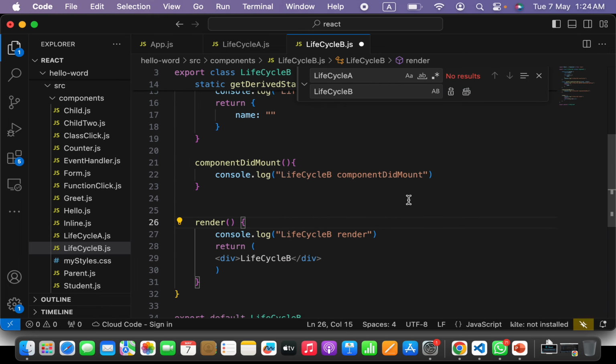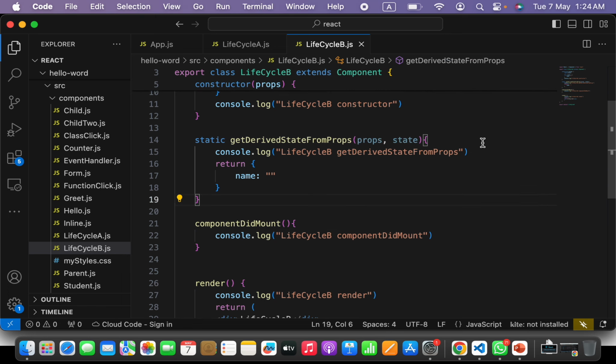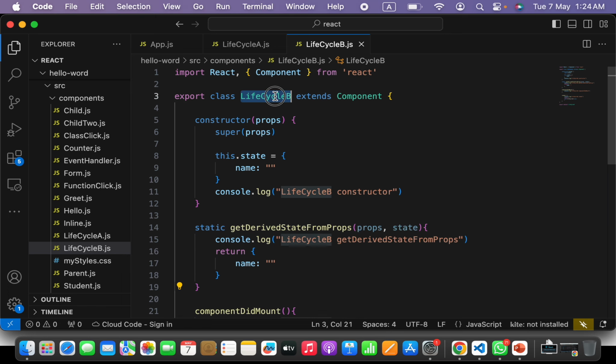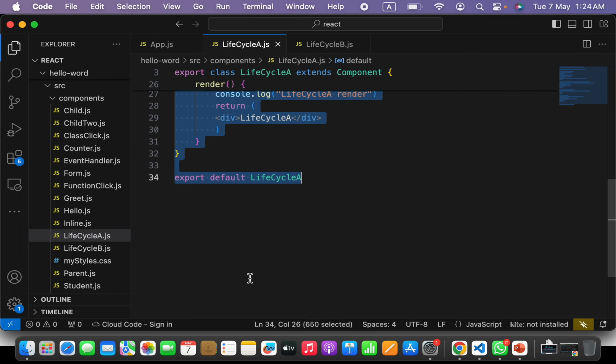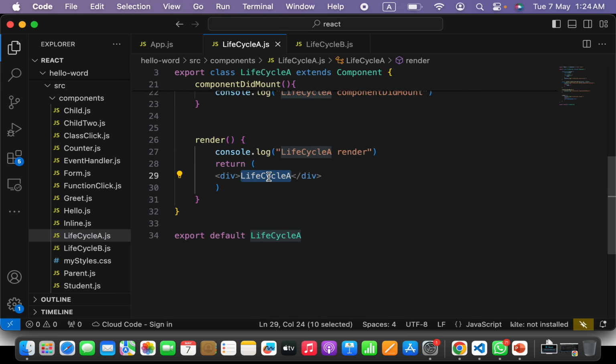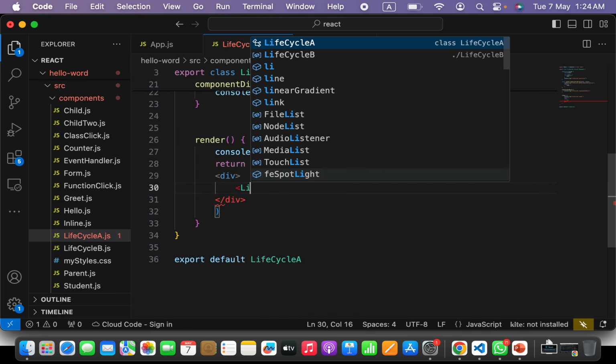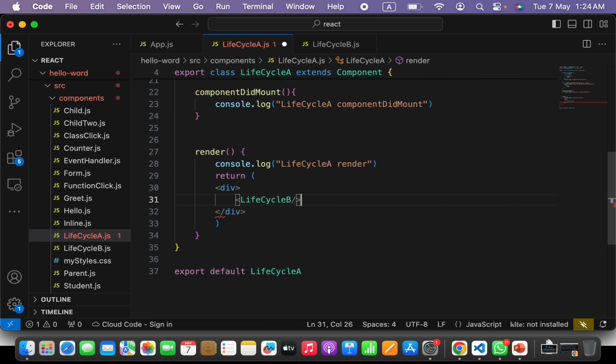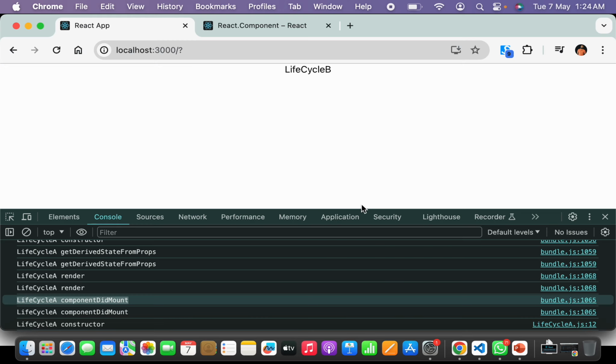So all my component is changed to lifecycle B. Let me import this one here, lifecycle B, and yeah, that's it. My component is imported. Let me rerun.